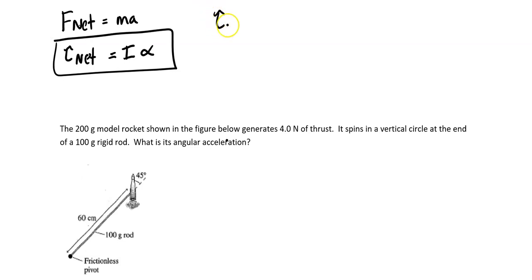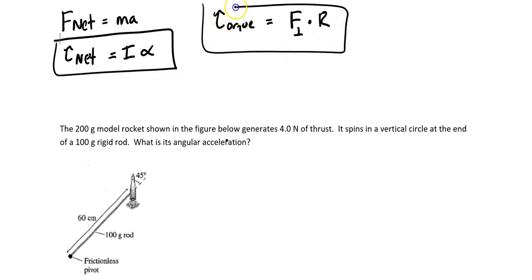Just as a quick reminder, a torque is a force that makes something rotate. So it's some force that is perpendicular to some rotational arm, and r is the distance from the pivot to where you're applying that force. So if I were to have a little example, here's our pivot, and here is our force. Our torque would be F times r, because F is totally perpendicular. If it's not 100% perpendicular, you will have to find the perpendicular part of F.